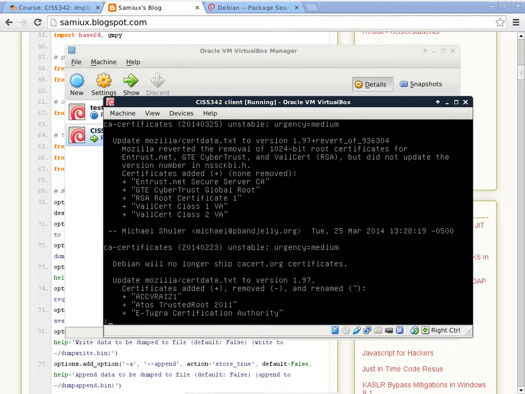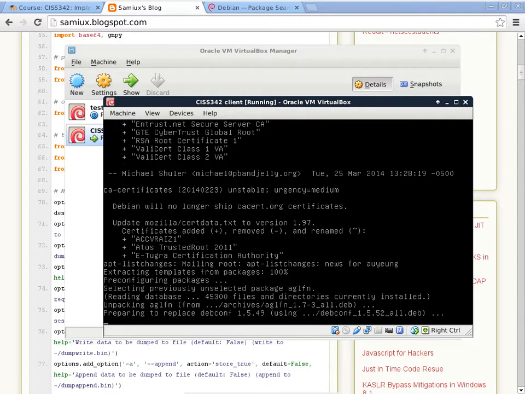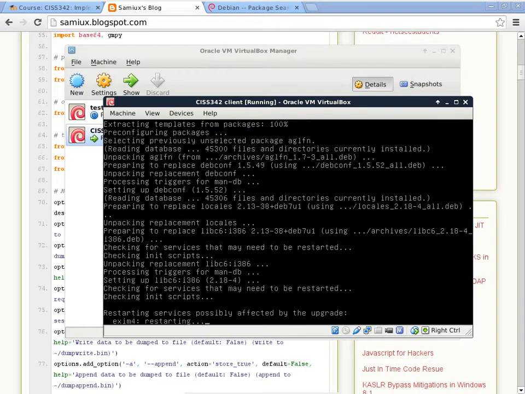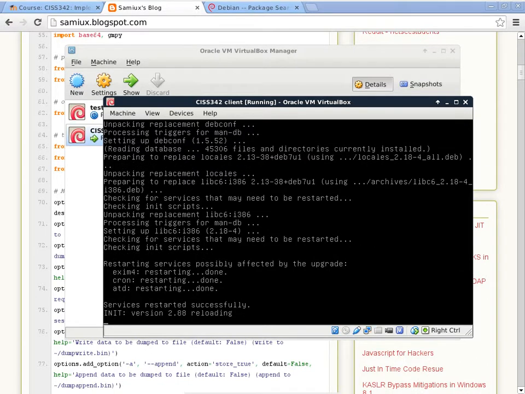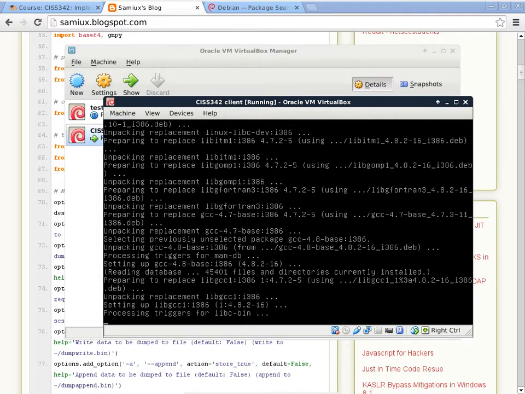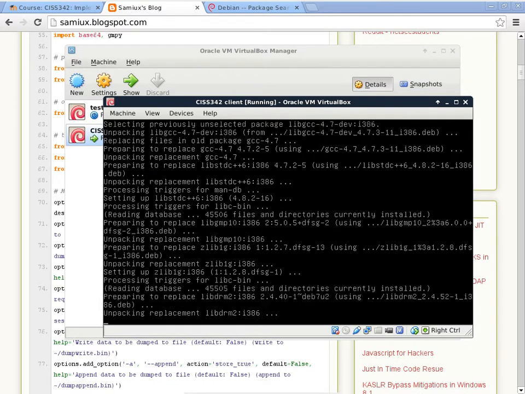Right now, this is a message that I have to acknowledge. It says CA certificates, and it's basically updating the certificate data. So I can press Q to move on, and now it's continuing with the installation of the packages. Moving from one distribution to the next is kind of like upgrading Windows from XP to Vista, or from Vista to 7. But you can see that in Debian, it's relatively easy to move up to the next distribution.